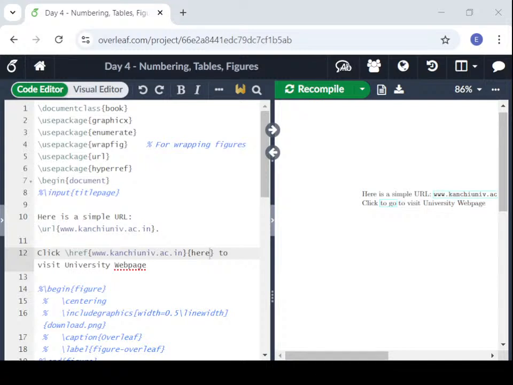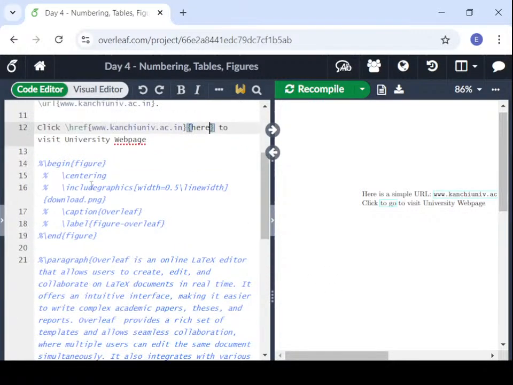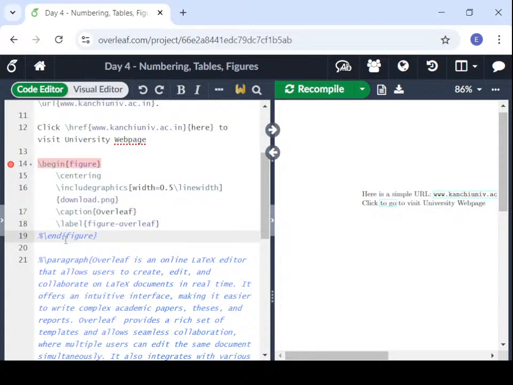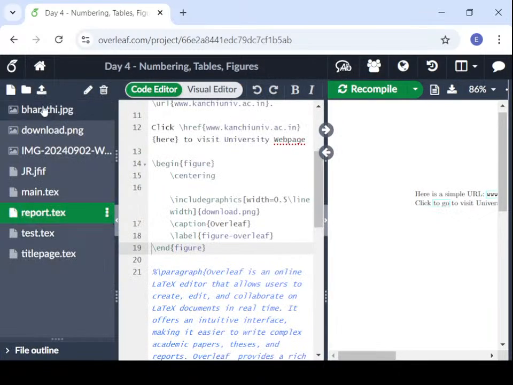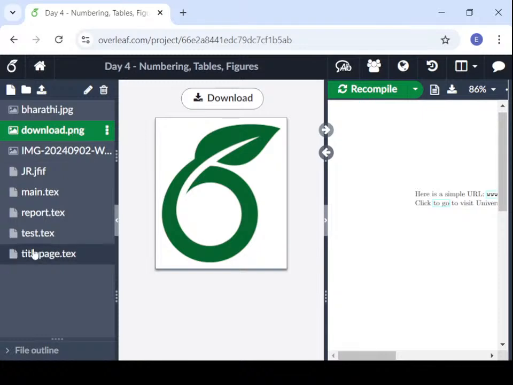The next one is something called cross reference. Cross reference is very important. Say for example, I have included a figure, with includegraphics and line width, and this file has already been downloaded. See, it is given here as download.png.